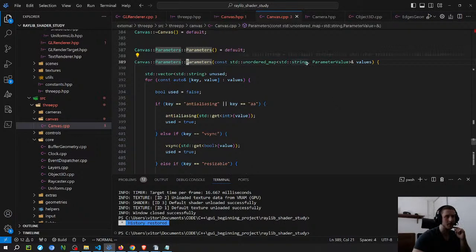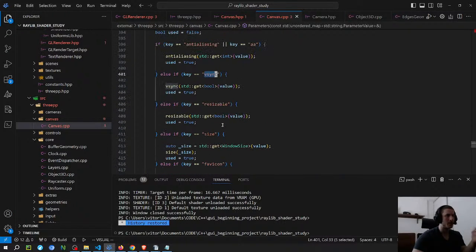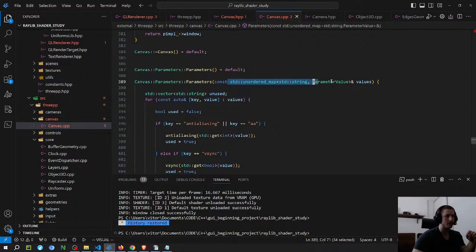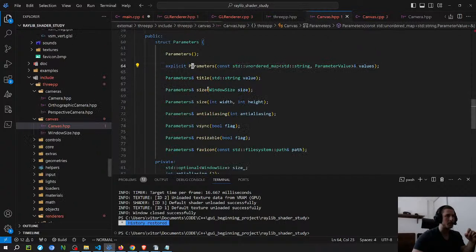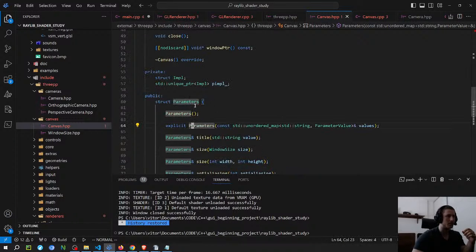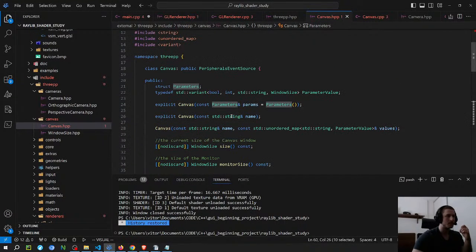So it maps a string and a parameter value. Just an object. And then it's looping over the object, checking to see, so the keys are these ones. So I imagine that the way that I can do this is just specifying this with a value. So I initialize Raylib, then I specify this and map the strings to values of the Raylib window. And then I call the canvas, passing this struct. I think that's how you do it. And you pass as a reference.